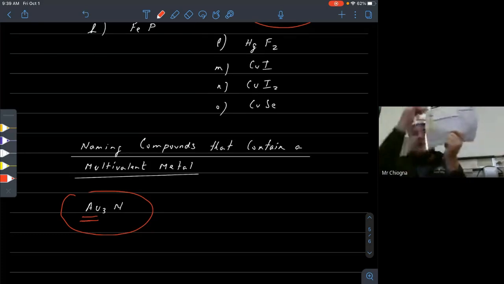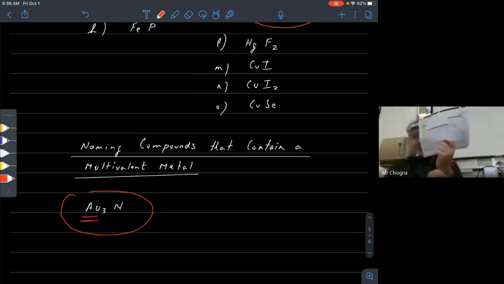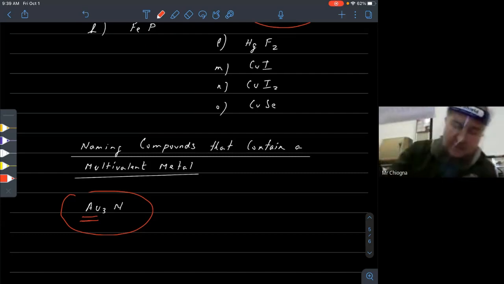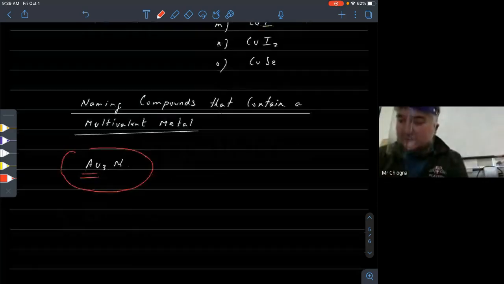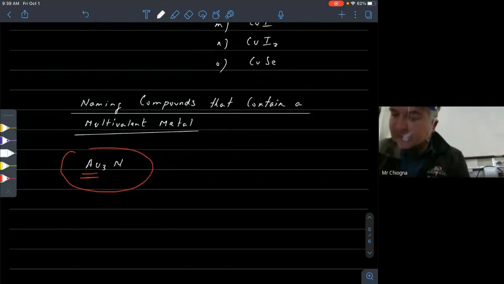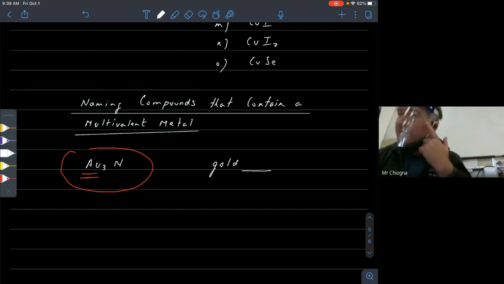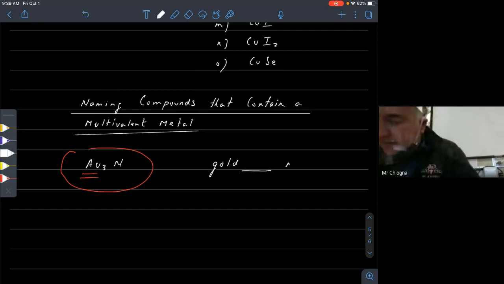You know the elements in the first 2 columns, then you know those columns there, none of them are multivalent. But if you're not confident, check to see where the element is. If the metal's in the middle, check to see whether it's multivalent. Okay, gold is multivalent. You can look at gold and you can see it's got either a +3 or a +1. So what does that mean? Well, this is what you do. I would name it the way you'd normally. So write down gold and put a space in between because you know it's multivalent. It's going to be a Roman numeral there. So that's the first part. So if you get anything else wrong, at least you get marks for that.